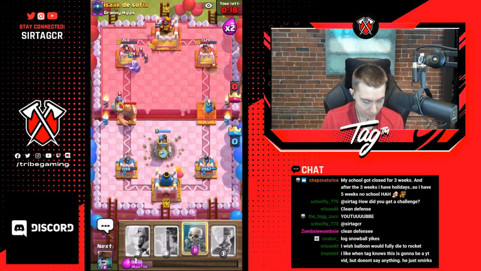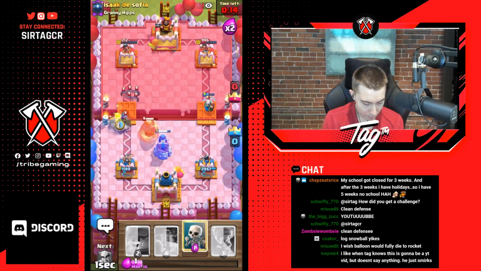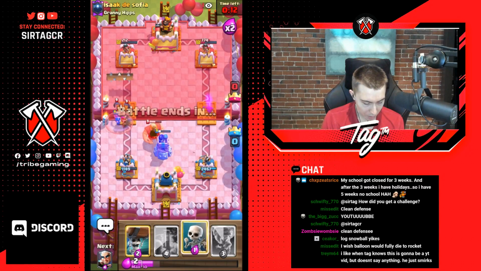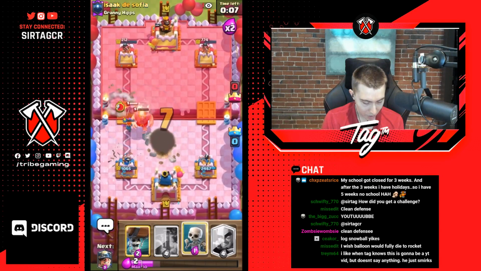We're going to go in for bomb tower here. He's going to go for Musketeer, so this is going to be GG as long as we get this Valkyrie down. Yep, we do get it. So we're going to be able to defend quite easily with the Tornado, just making sure that the bats die. The Valkyrie was able to finish off the Musketeer.